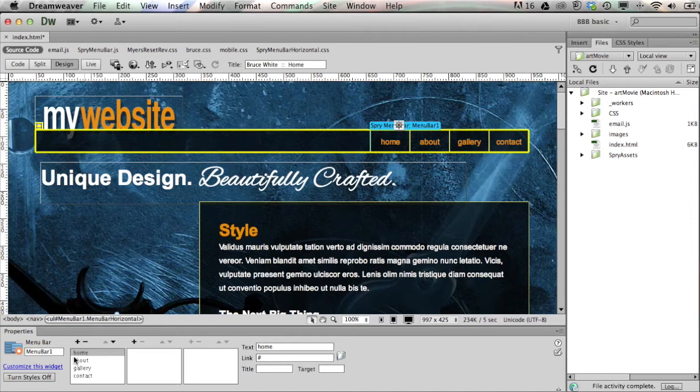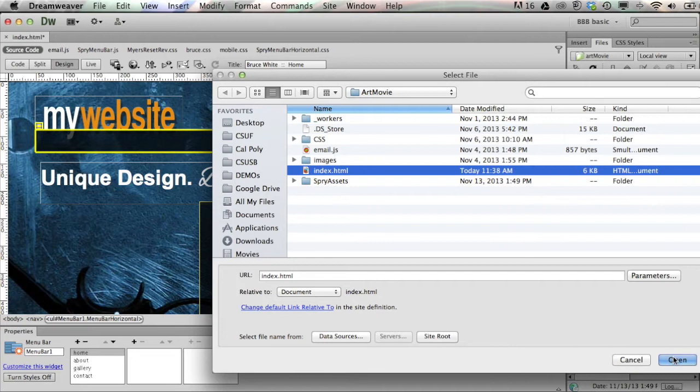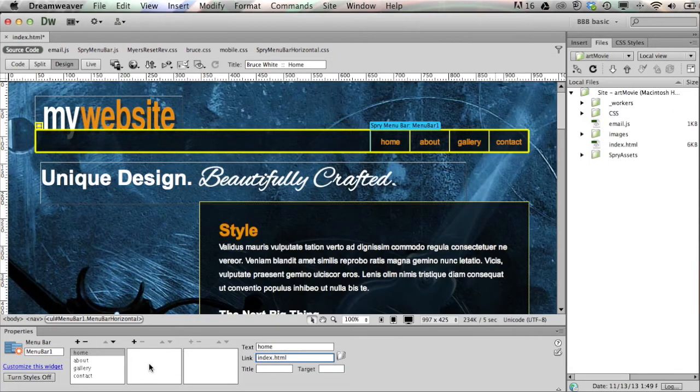And then I'm just going to go right here. It says home, our text is home, and because I do have this one, index.html, I could navigate to it and say that's what I want here. And that would be fine. But for the other ones, I don't have that, so I'm going to actually have to type that in. So this is about.html, and hit return after these things so that the code gets updated.